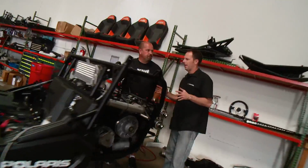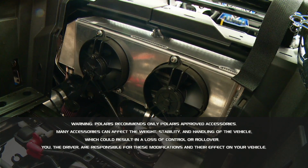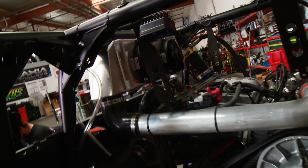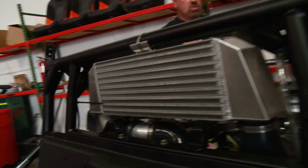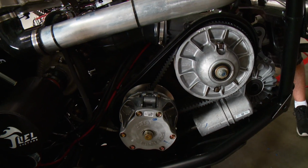So Tim, tell me about the top secret stuff that you really can't see back here, but I know it's here. Right. Well, what we've got going on here is a full K&T performance turbo system. This thing looks about as factory as you can get with a turbo kit. Everything fits really well. We took it to a place called the Pro Shop that did all the installation and tuning for us. It's got a huge Turbonex turbo down there, the big intercooler up here, their beautiful intake manifold here with dual injectors. We put Carrillo rods in there, we put CP pistons in it, cams, valves, valve springs. This is the best kit on the market.